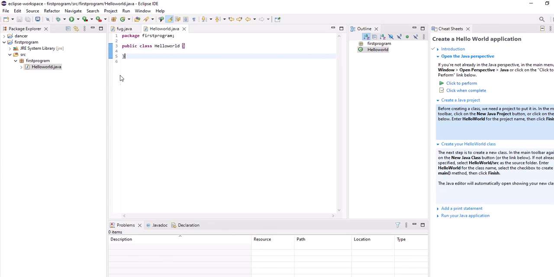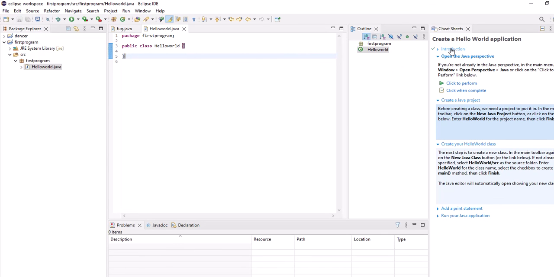But this is the main idea of the environment. I can create packages, methods, classes fairly easily, and I can do all sorts of operations on those items.